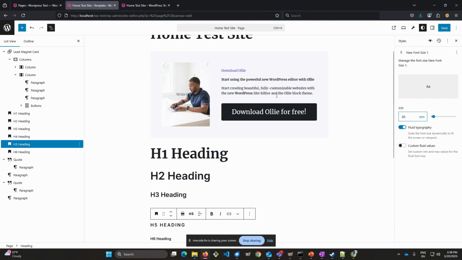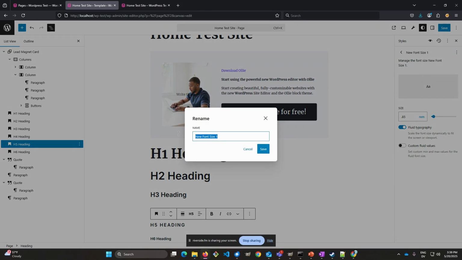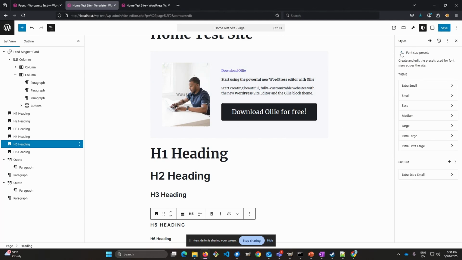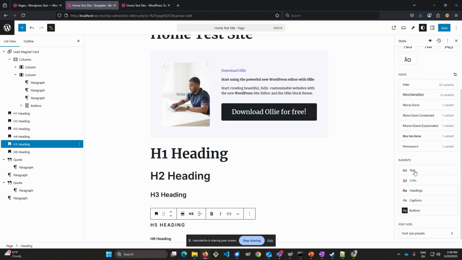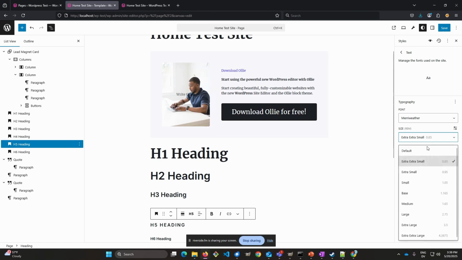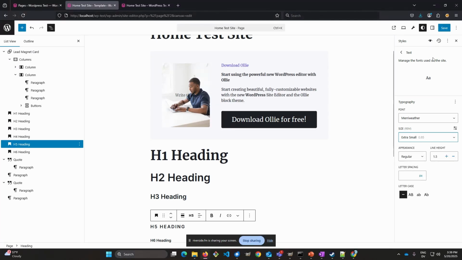And then I can rename it to be extra small. Okay. So now I've got a new font size where if I want to go set my text to extra small, I can do that right here. Okay. I'll keep it on extra small for this. Okay. All that is now saved. All right. So that's it for editing the typography.